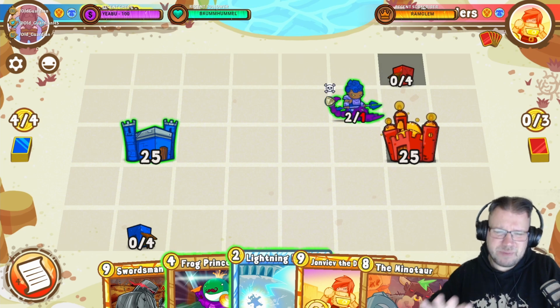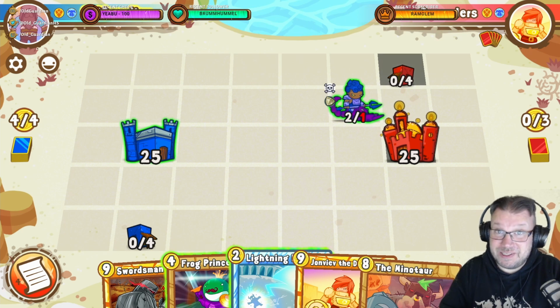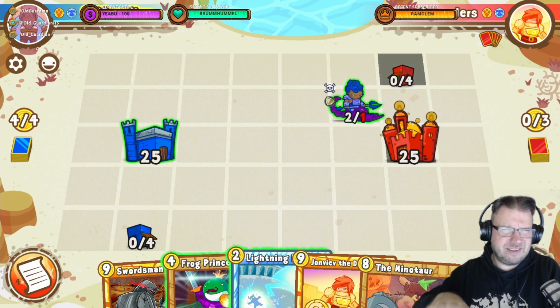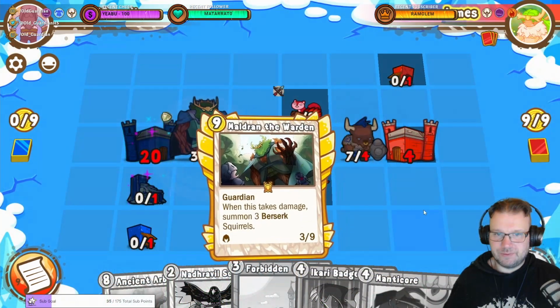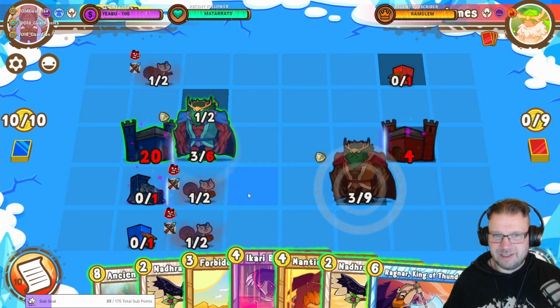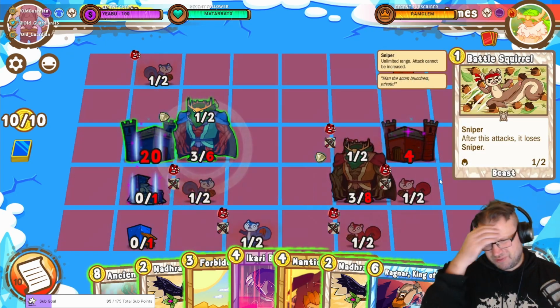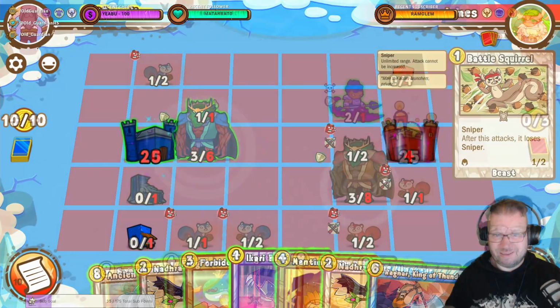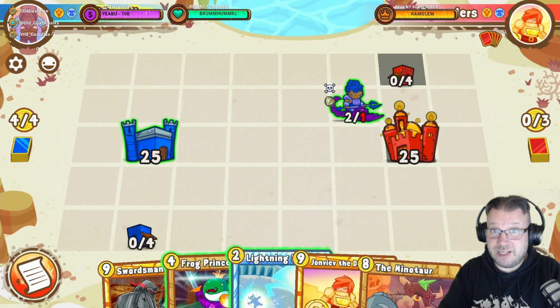Although there are some specific instances where there is RNG in this game as well. Like I had this game where both of us had a minion that summons minions that go berserk and attack randomly whenever it's damaged, and yeah, that results in some craziness. Berserk squirrels all over the place. And if these squirrels attack that, then that's gonna summon more squirrels, and no. But for the most part, it's about your card game skills and about your board strategy.